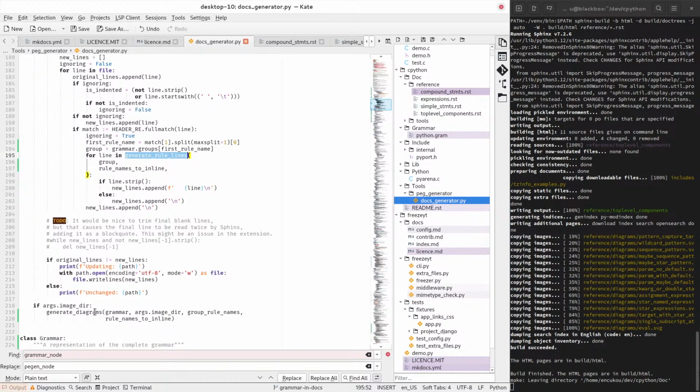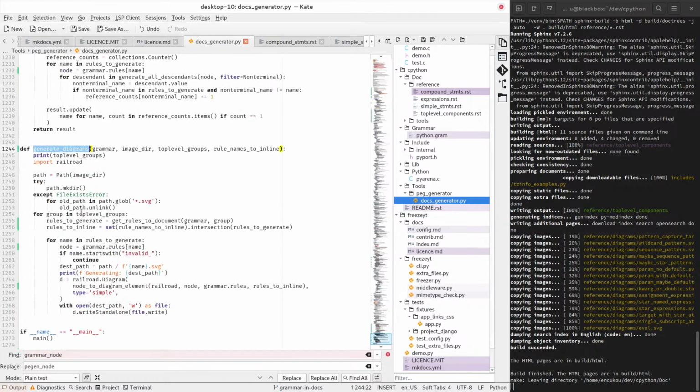Now, can we do the same thing with generate diagrams? What generate diagrams also goes through all the groups, but there's some common setup before that.